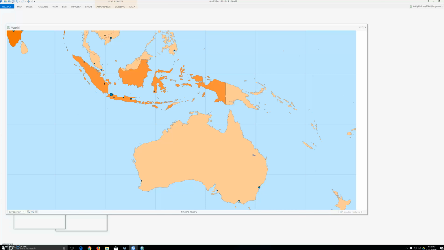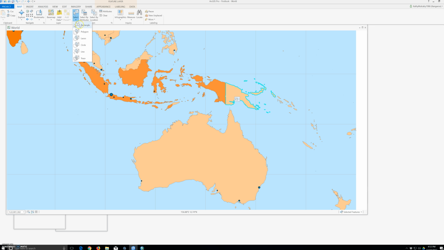So if you open the world population attribute table, you see that the selected country row is highlighted in the table. Click different layers in the overlapping features list. Changes in the selection are reflected in the respective feature's attribute table. But what we're going to do here is click New Guinea. To select multiple features, press and hold the Shift key as you click each desired feature or draw a rectangle. Earlier I clicked here, it's a map, and select, and you can do rectangle or circle or line or whatever option that you have here.